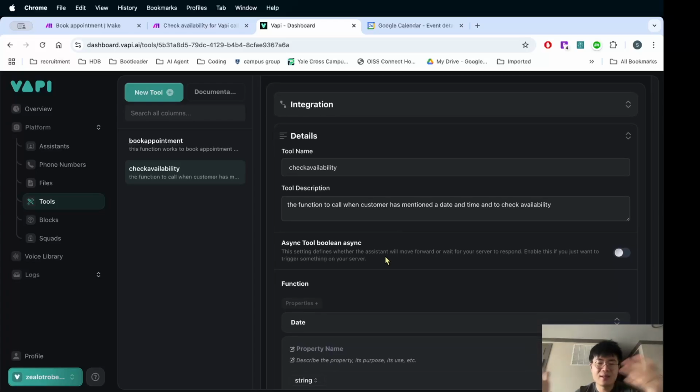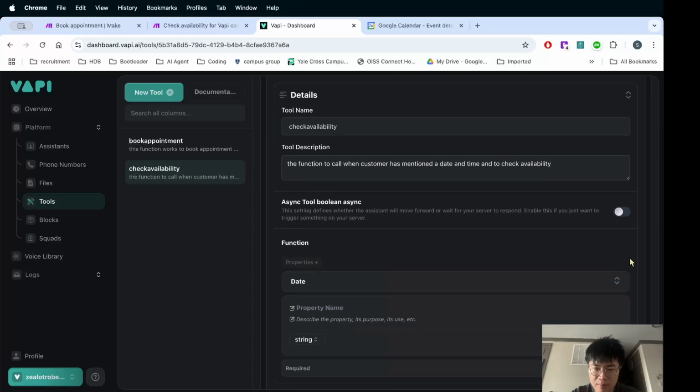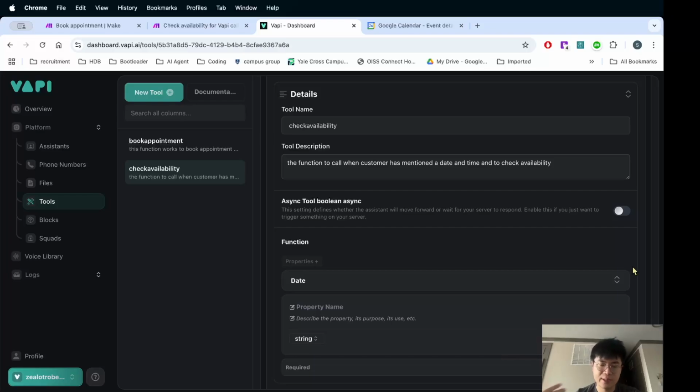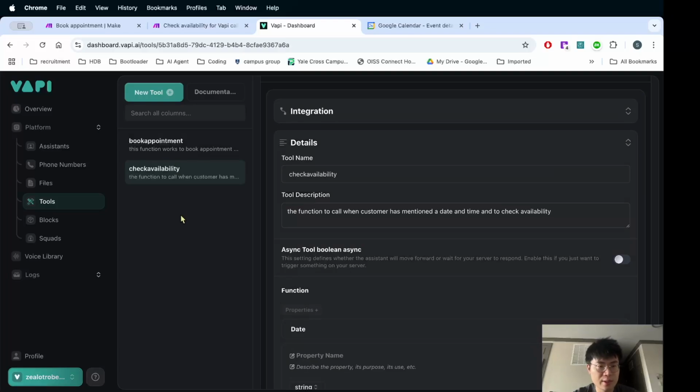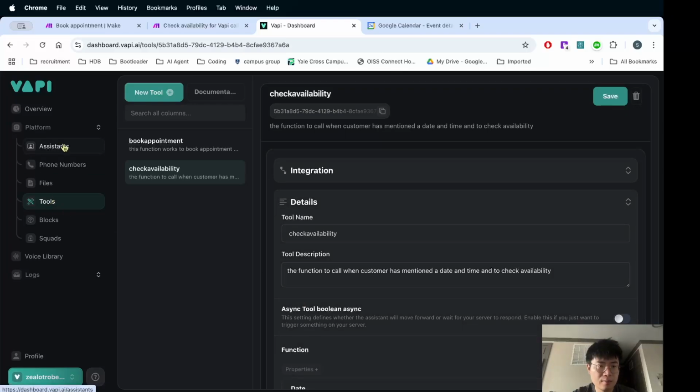And in the example, I'm not requesting names when the voice agent is receiving a call from the customer. So really, the most important thing is the date. Once the voice agent gets a date and time from the customer, it's able to go to a calendar and check for it. So this is really just the two things that you need to set up, and then nothing else really. It's very simple to set up this voice agent.